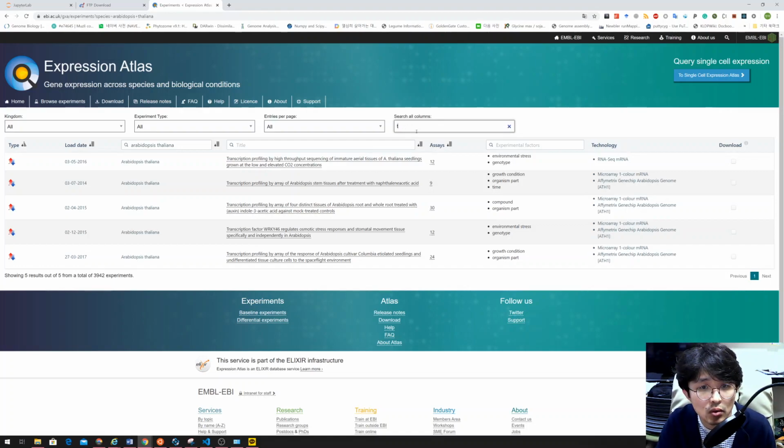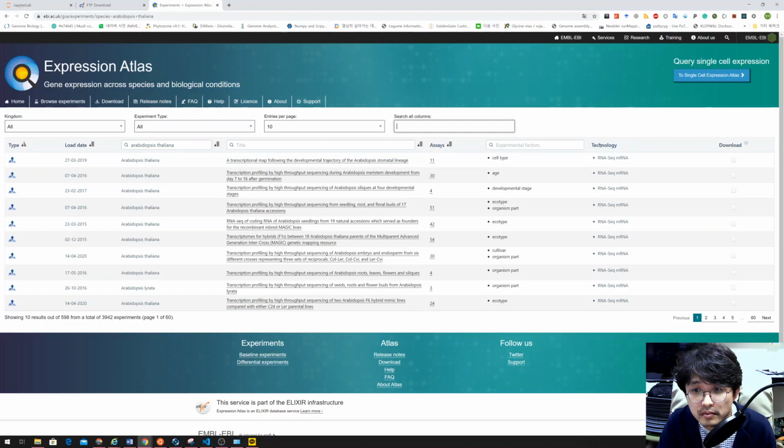I want to have more, search all columns. This is not so good.